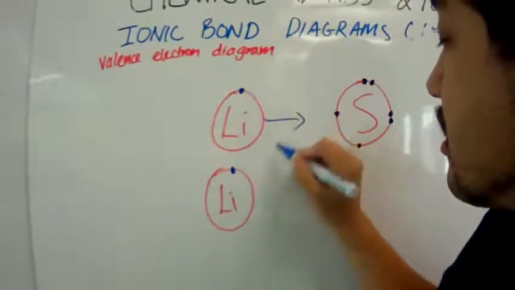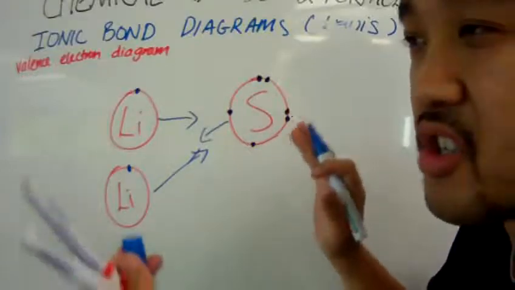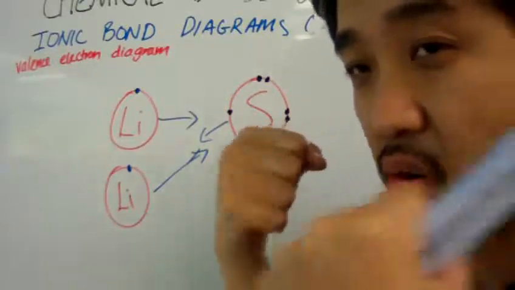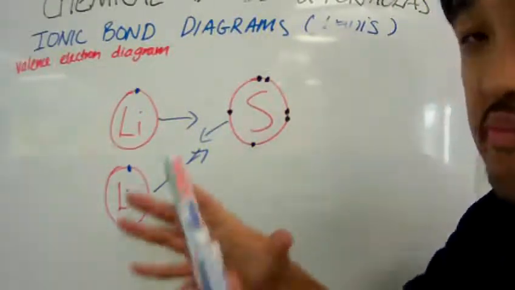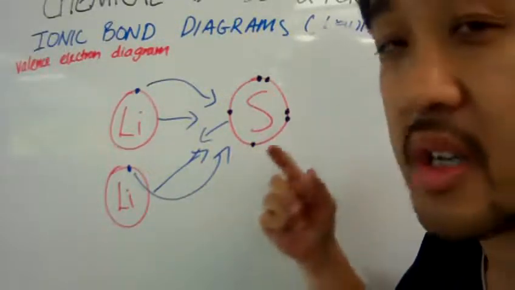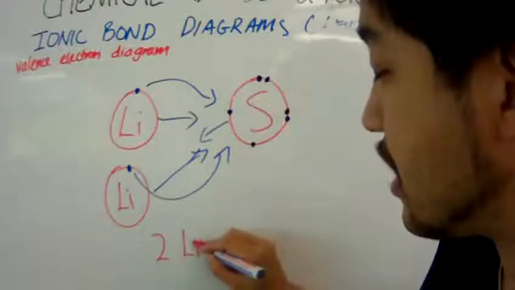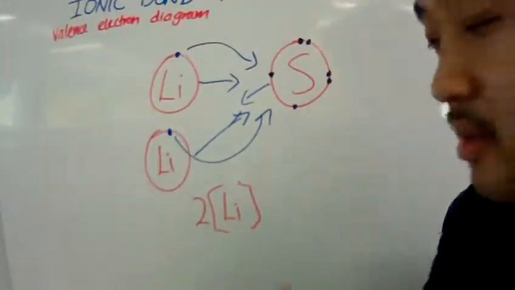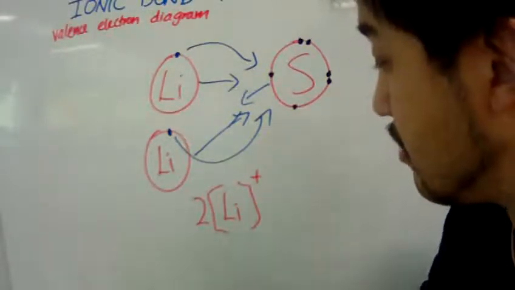All right. So these things are going to collide with each other in a proper orientation. Now, I did not draw this in the proper orientation, but it does not matter. Assuming that the geometric orientation in which those particles collide is perfect, lithium is going to give out these electrons to sulfur, and the two lithiums are going to form ions, and each of these lithium ions is a +1, right?